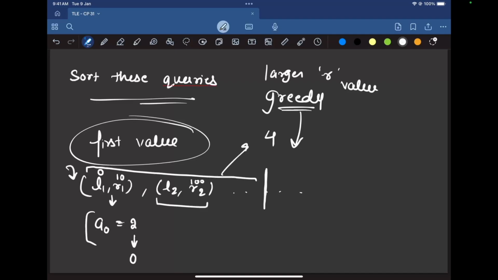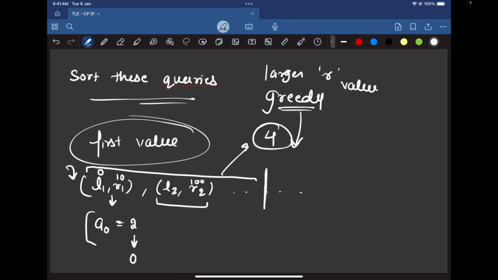This is where this whole idea comes that if you have 4 queries, you're able to maintain 4 queries initially where you knew that, okay, these are the L's that were possible. But even in those 4 queries, which are the queries that would be firstly consumed by me? Those would be the queries which have a larger R value. Okay, and this is where it hints me that now the problem is all about implementation.